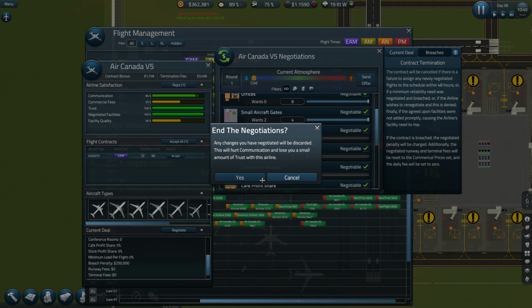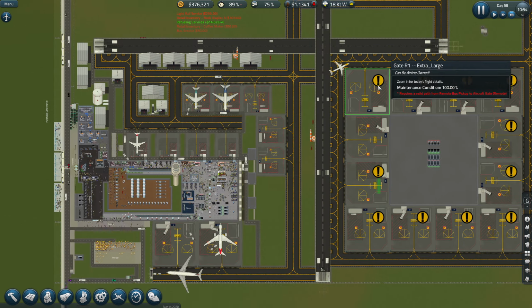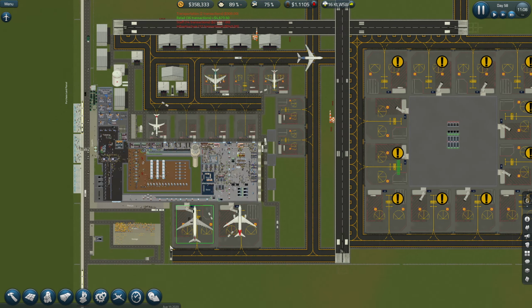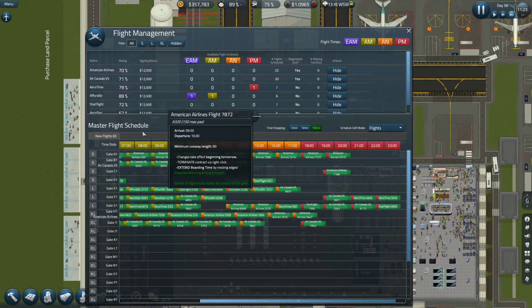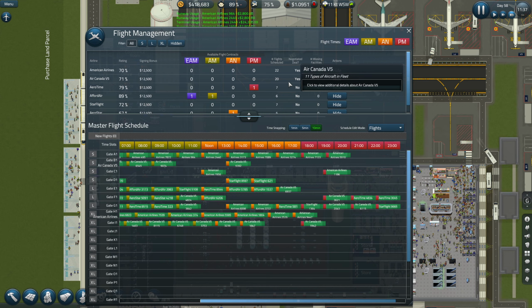End the negotiation. Yeah, you know what? Screw it. Screw you, Air Canada. Screw you from the bottom of my heart. You've messed up my financial plan. I'm gonna need to negotiate with another airline now, I think. Yeah, give me somebody who actually respects me as a person.